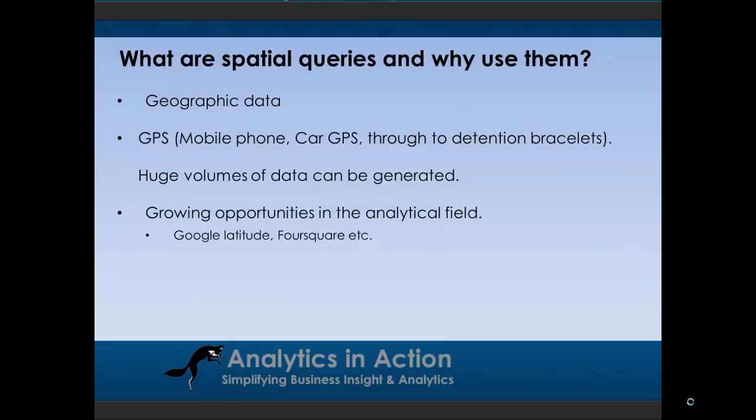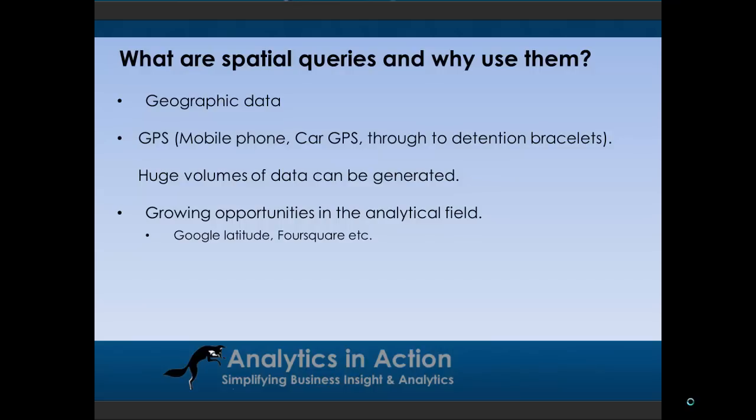So what are spatial queries and why use them? Essentially, spatial queries are around querying geographic data, so coordinates, latitudes, longitudes, positional sort of data. This is a really big growth area, and it's been a growth area for the last probably about 4 or 5 years now. Particularly with the growth of smartphones, most smartphones have GPS information or generate GPS information.